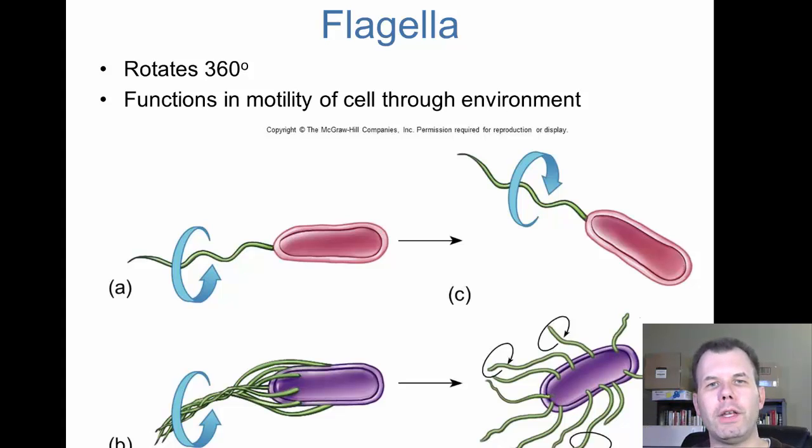And so you think of it, if you want to go in one direction, you spin clockwise. If you want to go in the opposite direction, you spin counterclockwise. And that's basically how the bacteria move. Now, bacteria can have either single flagella or many flagella, depending on the species of bacteria, or they may not have any flagella at all. And so again, these help these guys move. And there are some bacteria that don't move at all, and so we'll look at those as well.